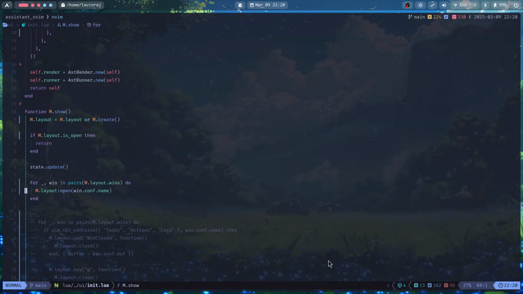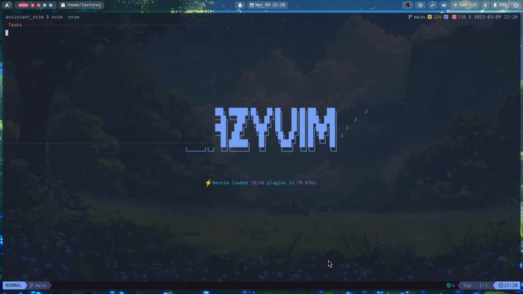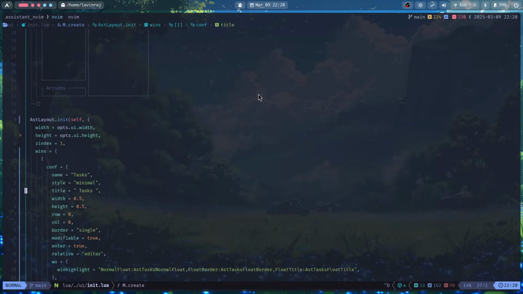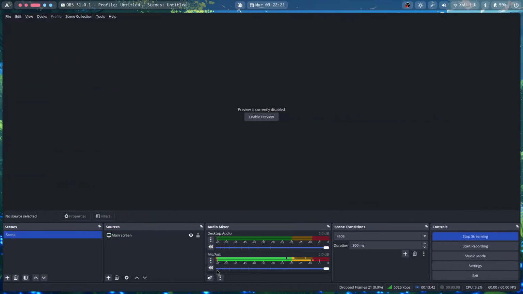So what do we have? Let's open a new tmux window, and let's see, this is the task. The results are similar to before, but the configuration looks like this. Let me mute my mic for a while.